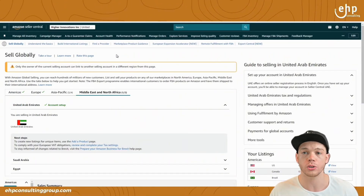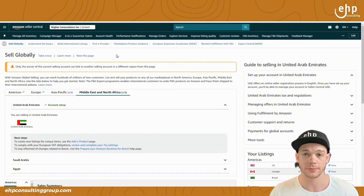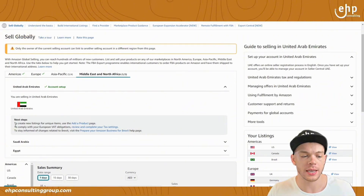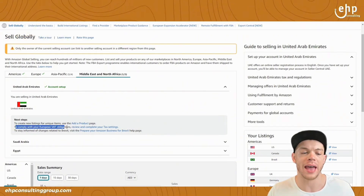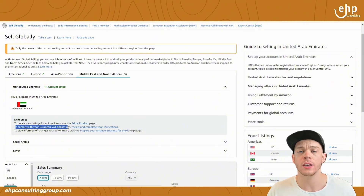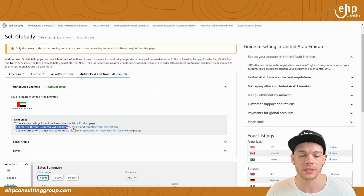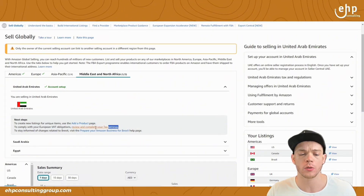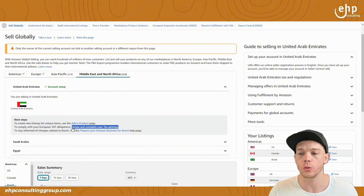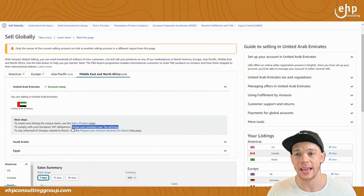After 24 hours it should show. Convert it to Amazon FBA. Before we actually ship items to Amazon, it says to comply with your European VAT obligations. You may need a VAT, and I highly recommend it. You can get a VAT as an individual — you do not have to be a business. Just click this button right here and Amazon is going to help you walk through getting that VAT. They do want you to sell internationally, so it's in their best interest to help you.